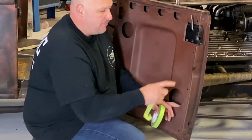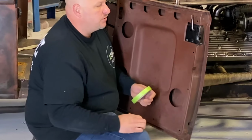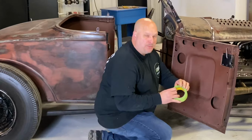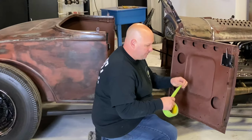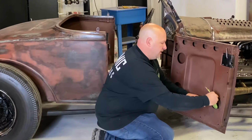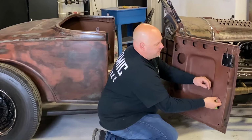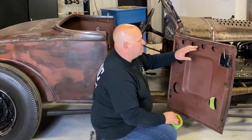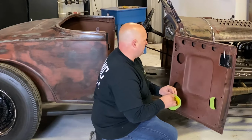This vehicle already happens to have holes marked where the door panels are going to be. So what we're going to do is use our clear plastic and mark these holes out for push pins. I'm just going to take some tape now and put it through some of the holes in here so that we can stick our patterning material to it so it stays in place. I can't stick it on the body here because whoever patinaed this, the material comes off really easy, so we have to be very careful.